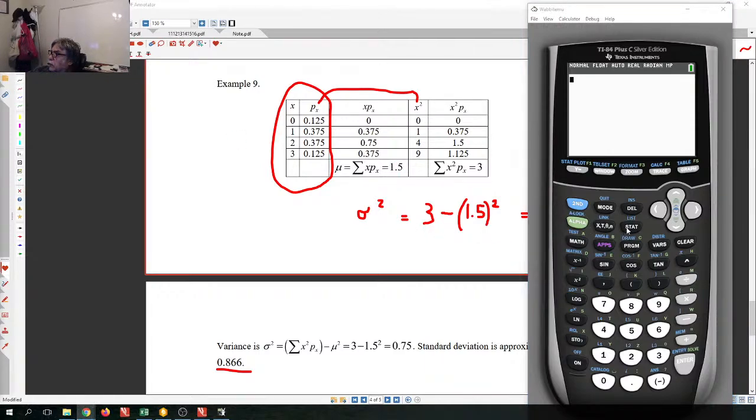So you're going to enter the statistics. You're going to edit there. So you enter the edit. And I have something in list 1, so I'm not going to change it. I'm going to put the distribution in lists 2 and 3. So I have to have 0, 1, 2, and 3. That's the first column. Okay? So that's the values of the x's. The second column is the probability mass column.